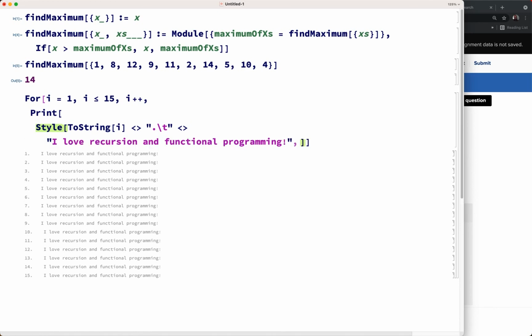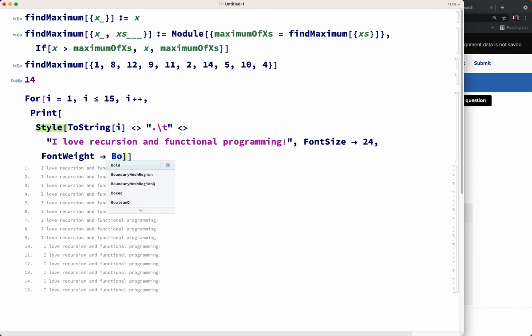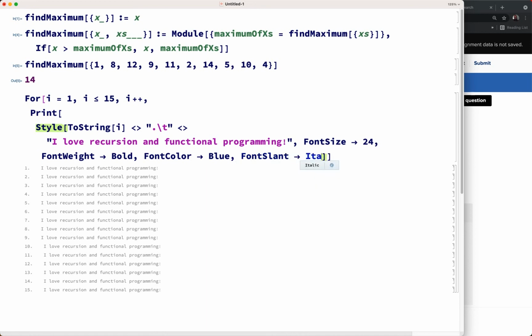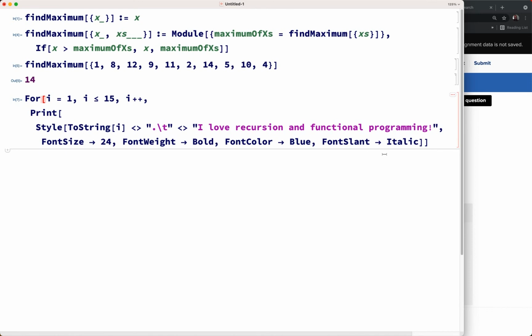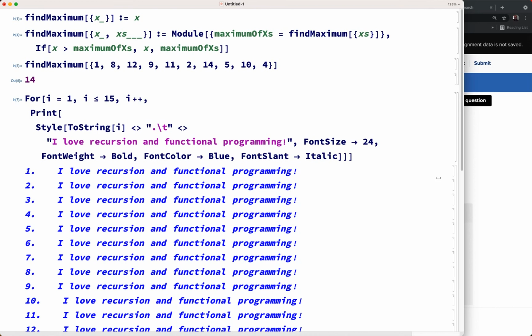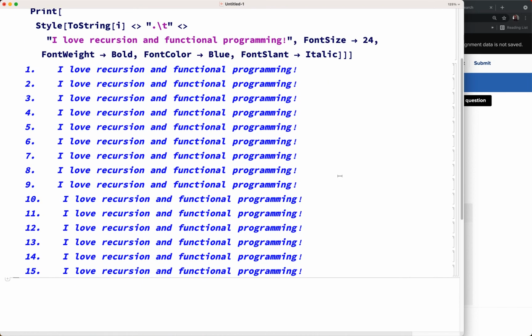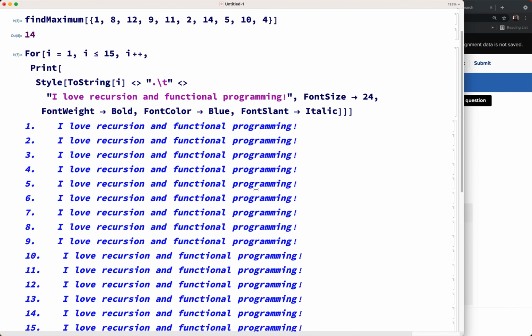Let's say font size is 24 and font weight is bold and font color is blue and font slant is italic.